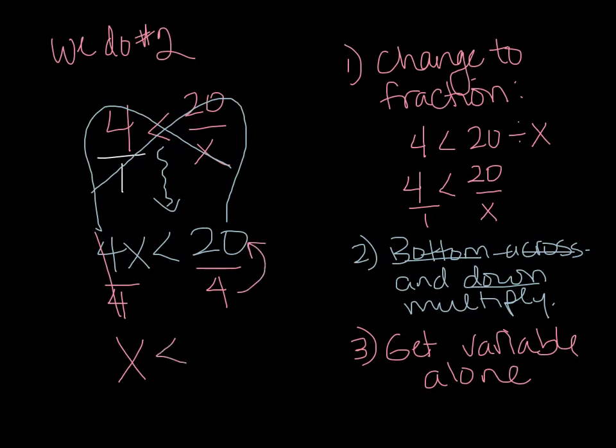And 4 fits into 20 5 times. When we graph that, a little number line because I'm out of room, 1, 2, 3, 4, 5, circle 5, and whatever this number is, it's smaller because the alligator's going for that 5, and that's the bigger number. So this number must be smaller than 5. So it could be 4, 3, 2, 1, any of those, so it goes that way.